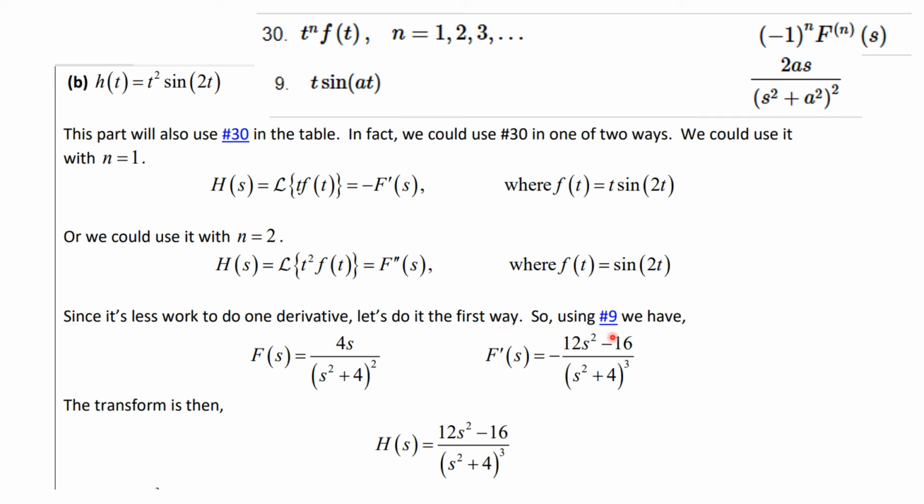So using formula 9, and here is formula 9, it says the transform of this is this, and again we're letting f of t equal that here. So we're going to get F of s is this. We take the first derivative of that and simplify it. That of course has to be the quotient rule, and we get this, and we have to have another minus because there's another minus in the formula, and so this is what we get as our transform of problem B.